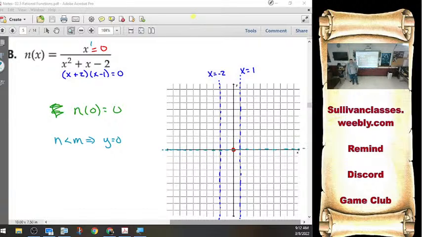Well, wait a second. How can I have a horizontal asymptote that goes through an x-intercept? I said, this is those rare cases that we're going to start getting. There was a solution in the system between horizontal asymptote and numerator. If there is a solution in that system, it's the gap in that invisible wall.